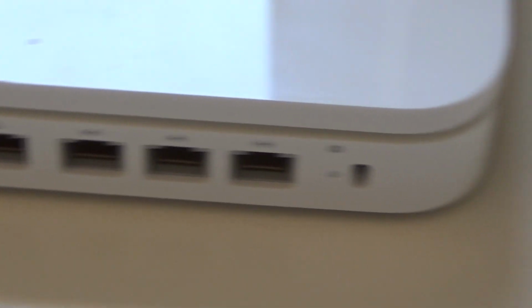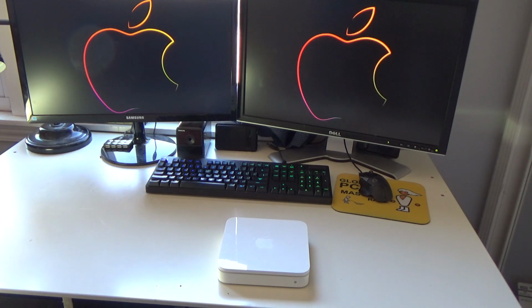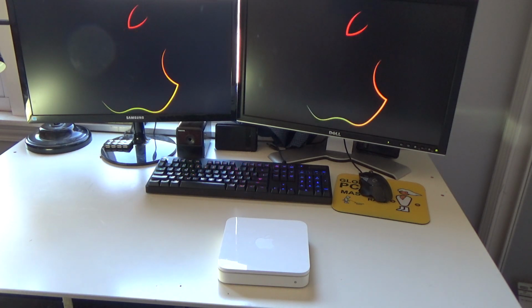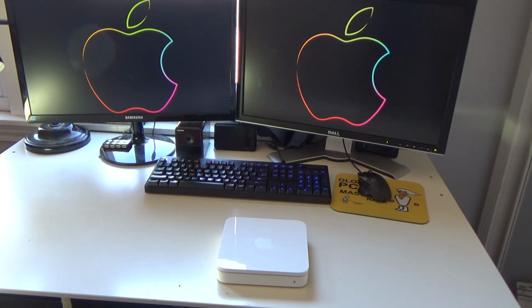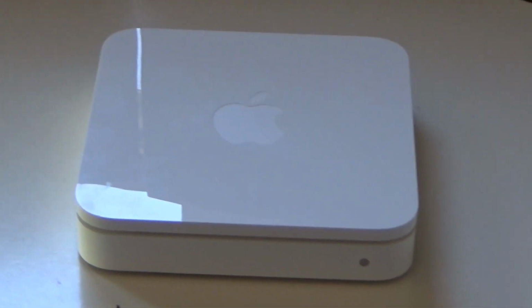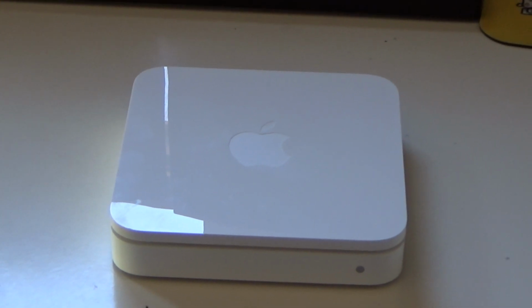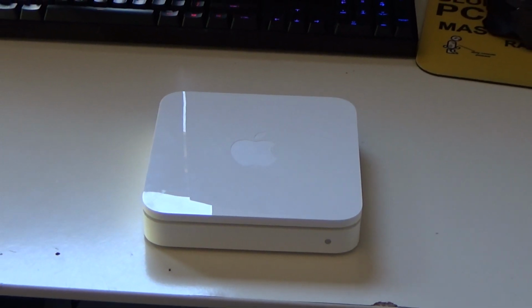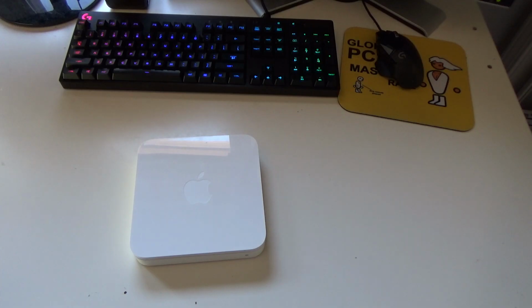For 2021, I would say that this is definitely still usable. I wouldn't recommend it to be a main router, but it could be used as an access point. I would definitely not go out of my way to buy this. I mean, I found this one at Goodwill, but I would recommend that this thing should be purchased for around $30 USD on eBay or other online stores. As I said, I wouldn't go out of my way to purchase it, and you should probably get a more modern networking device, but if you come across one with a cheap price, it's not totally a piece of garbage. It's actually a pretty decent networking device.